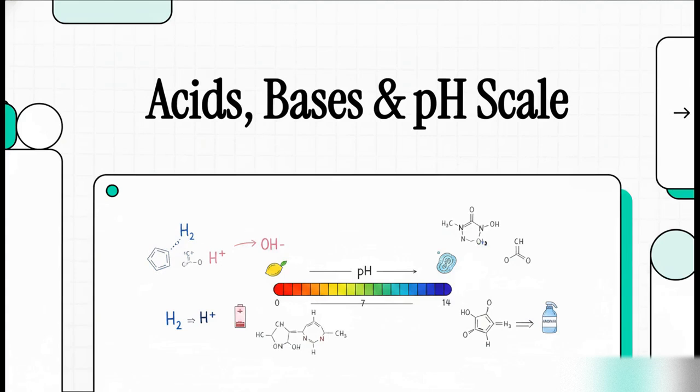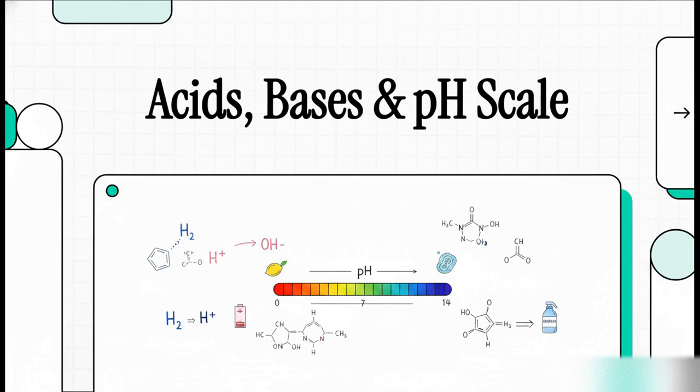Welcome to this explainer. Today we're doing some serious chemical profiling. We are taking a micro to macro journey through Unit 3, acids, bases, and the pH scale to get you completely ready for your exam. If you've ever wondered why certain chemicals behave the way they do, or how they interact at a foundational level, well, we're going to break it all down visually for you right now.